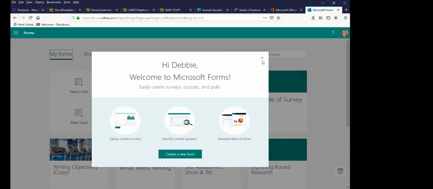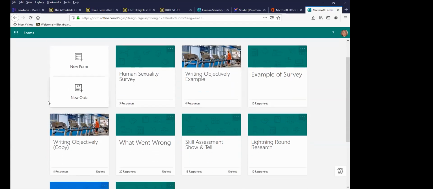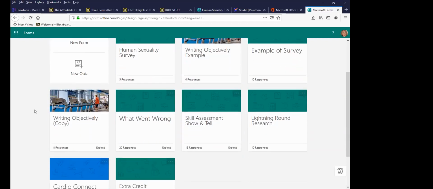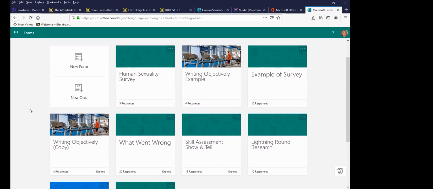There we go. Okay, so these are different examples of forms. And I'm going to come back just a second to the evaluate assessment that we do in human sexuality, just to show real quick some of the other ways that I've used forms. One of the challenges I'm sure that we all have faced is the students' writing, the ability to write objectively, the ability to use formal voice.